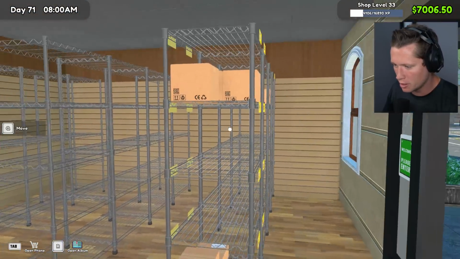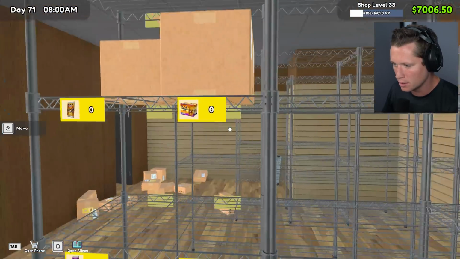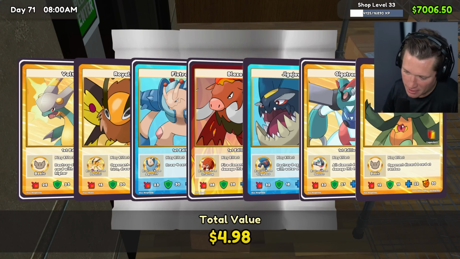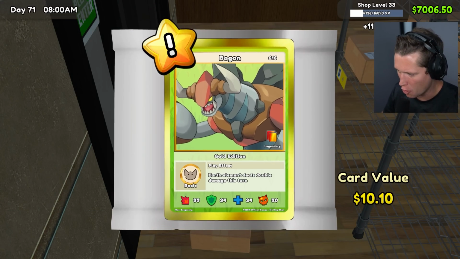All right, so we've got a bunch of rows. Now we just need to organize all this and make it perfect. It's just going to take a long time. Some of these boxes don't really have space in the shelves, so we might as well open a few.